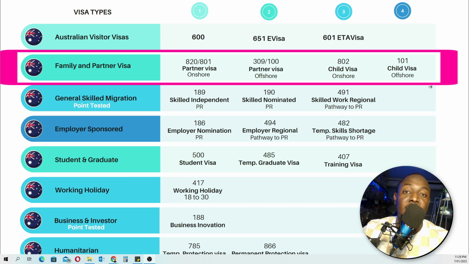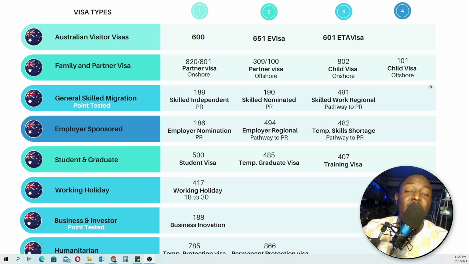Yeah, so this will show you that you are still paying their uni fees or college fees and they are still dependent on you. Then you'll be able to sponsor them to come join you in Australia as a permanent resident. If they are 18 plus and they are not studying, it's really difficult. Okay, they will need to prove that maybe they are disabled for them to join you.